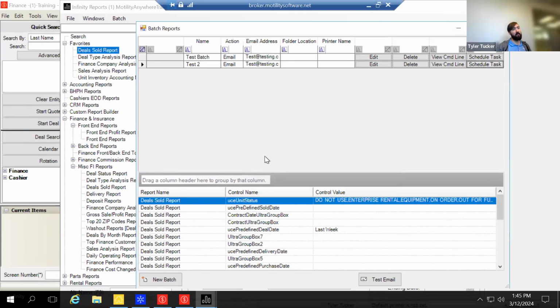Does that make sense to everybody that is using Infinity? If you want to raise your hand, that'd be great. If not, I'll just proceed forward and continue on to the MA side of it. Perfect. Okay. I think we're good on that. So let's flip over to MA now.